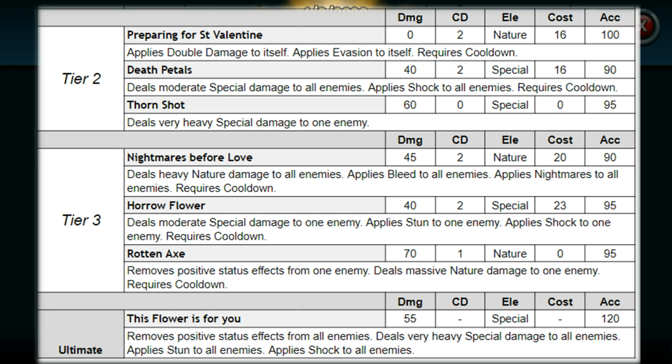Me, myself, I'm looking at tier 2 and I'm seeing Preparing for St. Valentine. Applies double damage to itself, applies evasion to itself. I would take that. If there's an extra turner on the other side and they attack and you get the opportunity, that's the first one I would do. Even if they don't attack again with another extra turn, you now have double damage and you're evading, which means you get to do Nightmares Before Love with double damage, which is going to wreck the other side, right? So that one I take.